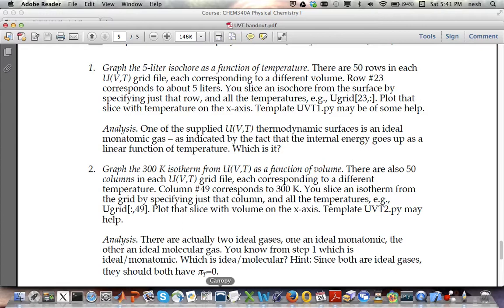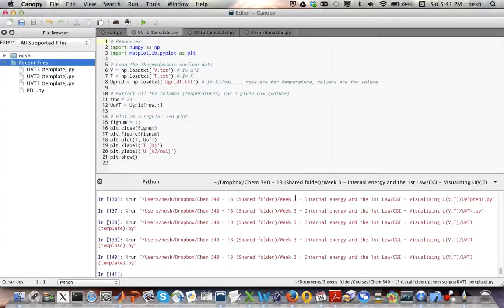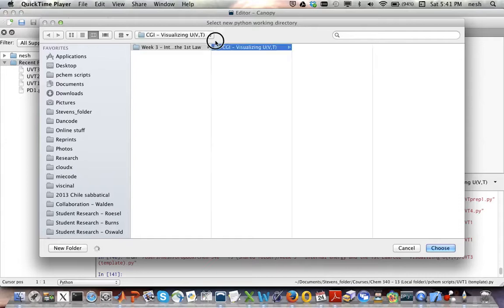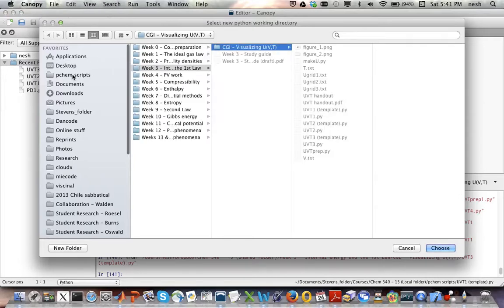Now let's go back to Python here, and I've already got this template up and going. I've already, oh no, I haven't. I'll have to set the working directory. Remember, this has got to get set to the PChem folder. And let's see, there's my PChem script folder. That's good.